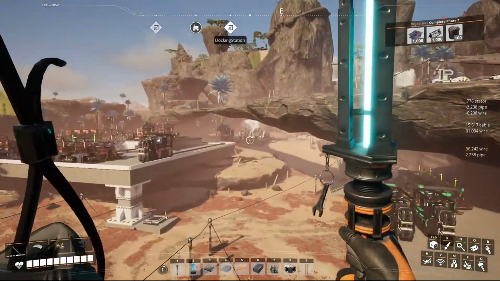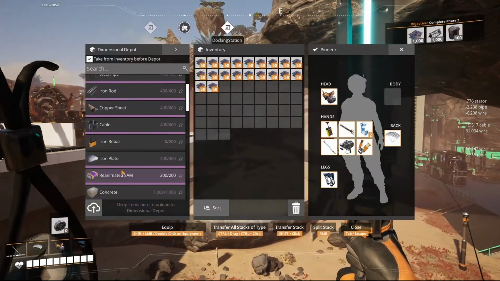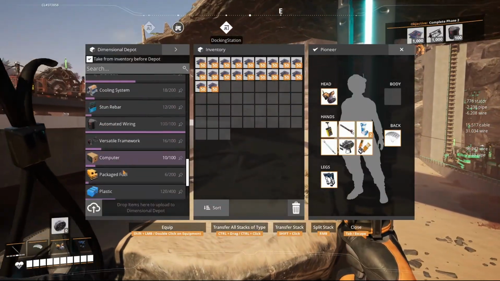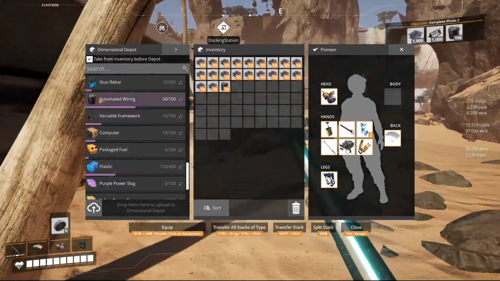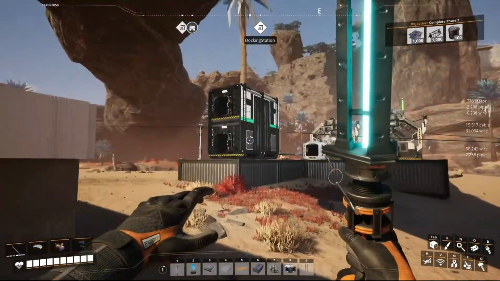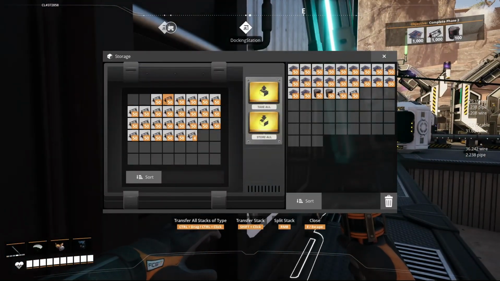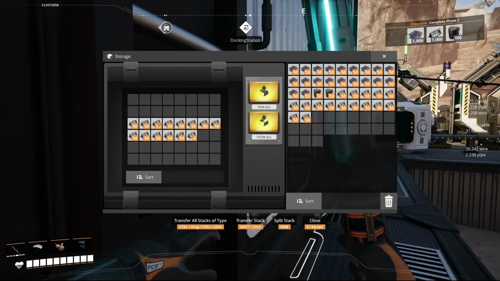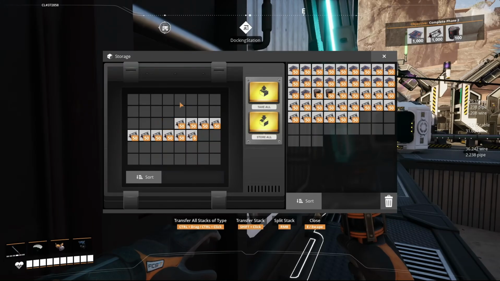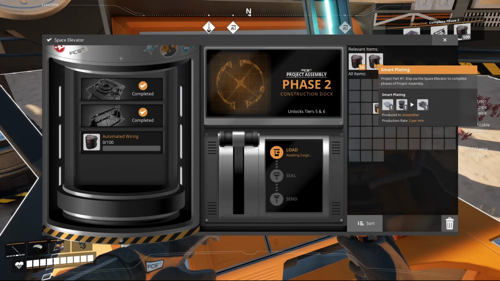And then we will head on over here and get 1,000 versatile framework. And I think we should have our... Yep. We've got 100 automated wiring in our dimensional depot and 1,000 versatile framework. So yeah, 2.5 rows. And boop, boop, and boop.